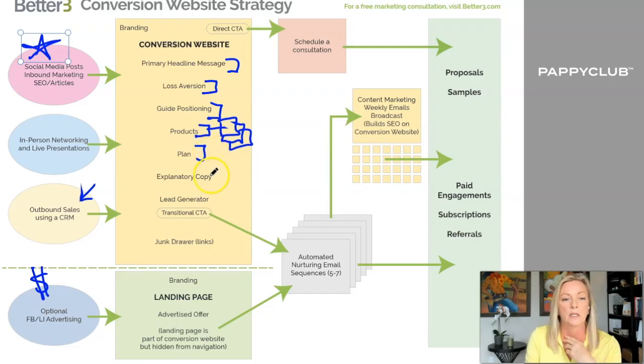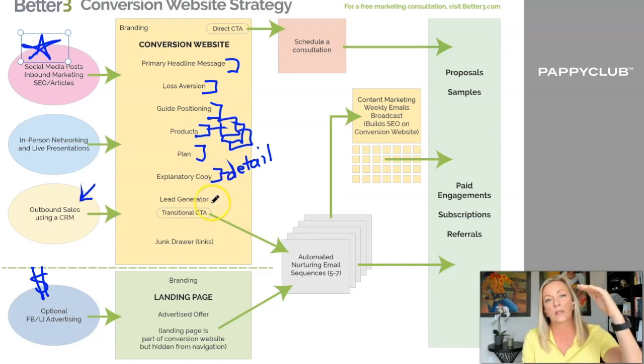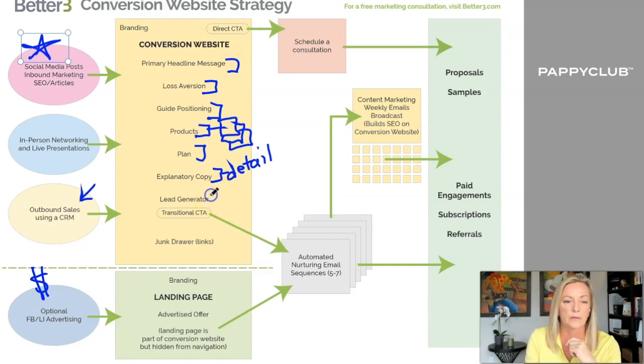What can I expect? And then explanatory copy, this is where you just go into much more detail, right? You want to cover a lot of aspects about why it's important to solve the problem in the way you do. You're drawing distinctions here. You're talking about your products. You may give some examples. And that's basically following the StoryBrand framework there.